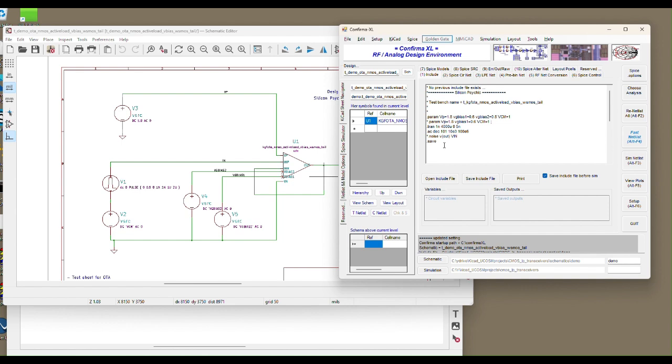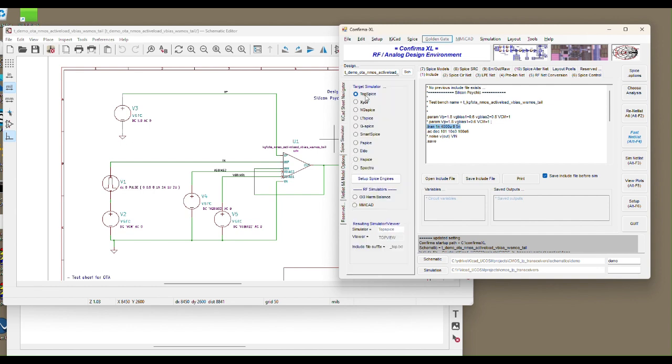If you want, you can type spice simulation commands directly into this include text file. For instance, here's a transient command for spice simulation. In fact, you can completely avoid setting simulator commands through the forms if you choose. Again, the reason we do this is because there are differences in spice simulators. So I'm going to skip ahead here and show various spice simulators that were set up to run. We're going to run these three here: Top Spice, Zeiss, and NG Spice. Now, if I click on these, there are some differences. What's happening is the include file is changing a little bit to accommodate those syntax differences.